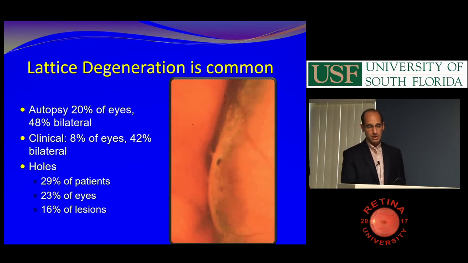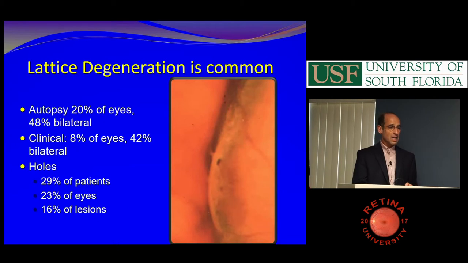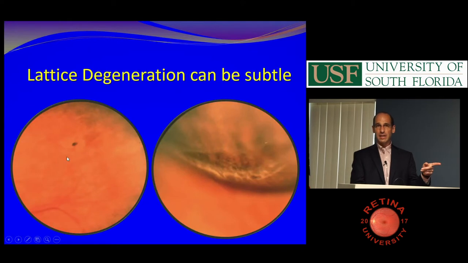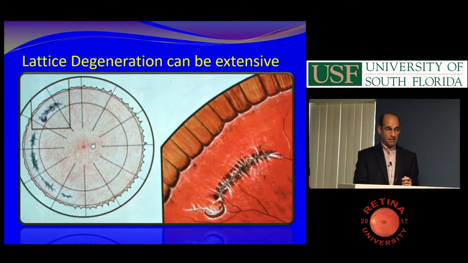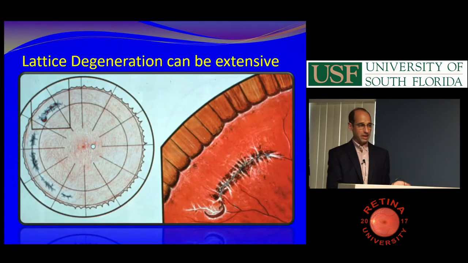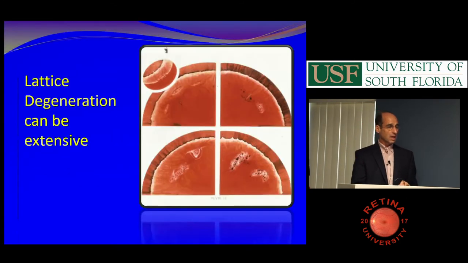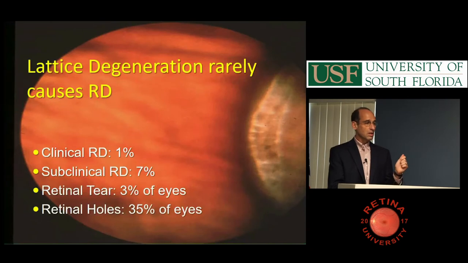So a lot of these numbers are much higher, and I believe, again, those were Dr. Fuss's articles. And sometimes you don't see it without depression. The picture on the left is lattice degeneration where the patient wasn't scleral depressed. In the picture on the right, the patient is scleral depressed, and what you'll see is this excavation. Again, it's not easy to see, but you get used to looking for it. Some people have a lot of lattice degeneration. You'll see it all over the place, and some people just have a little bit, and it rarely causes retinal detachment.